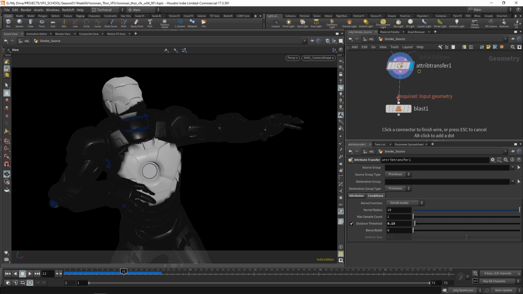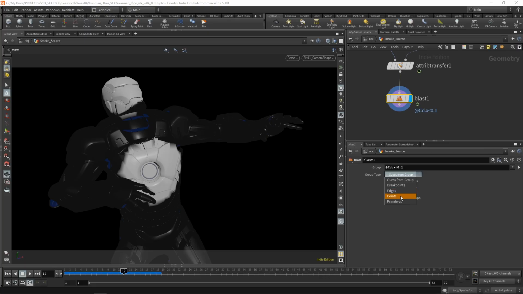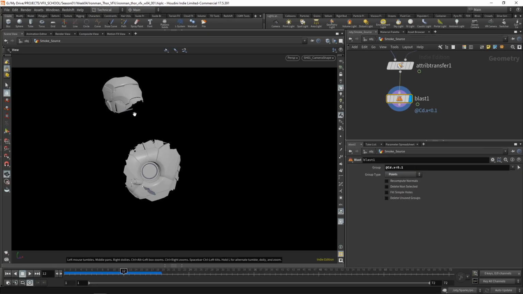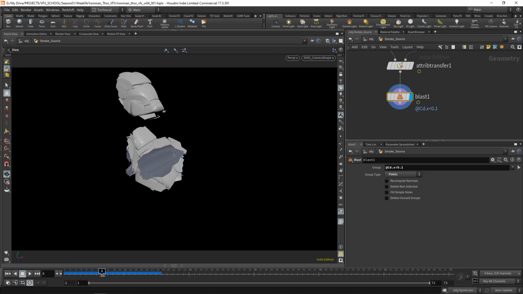But here on the blast, we can write something as simple as $Cd.x, the x component of the color attribute, is lower than 0.1. Let's say for points, we delete. Okay, and we get this. Everything that's below 0.1 is being deleted, and that way we only have those areas.